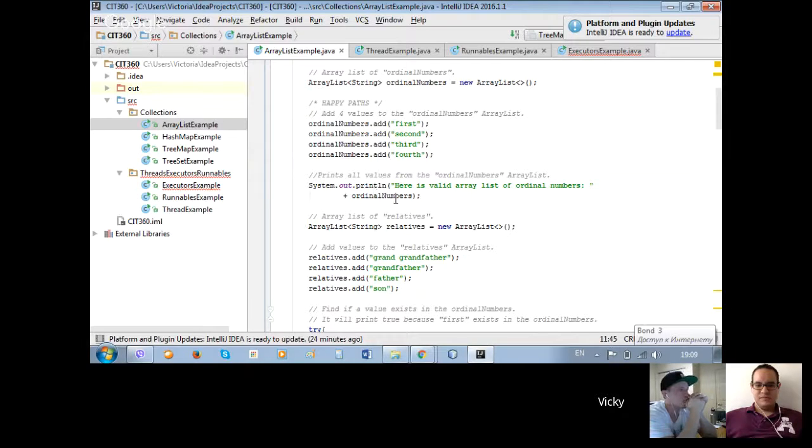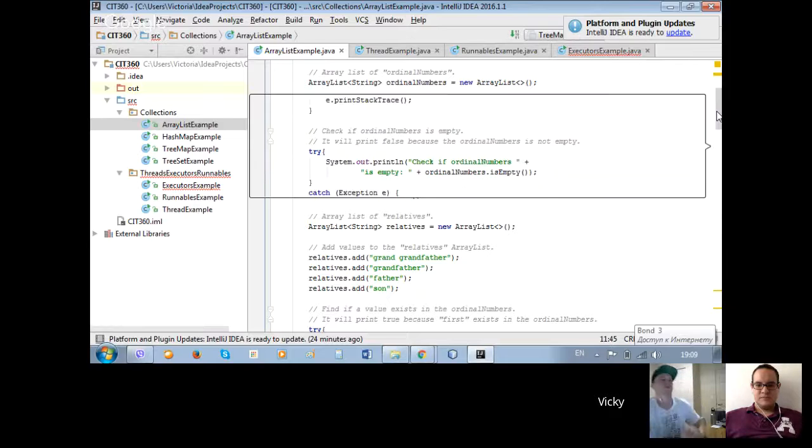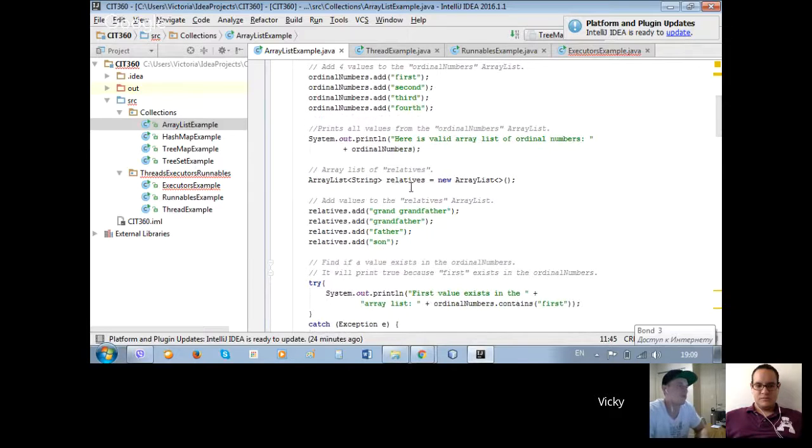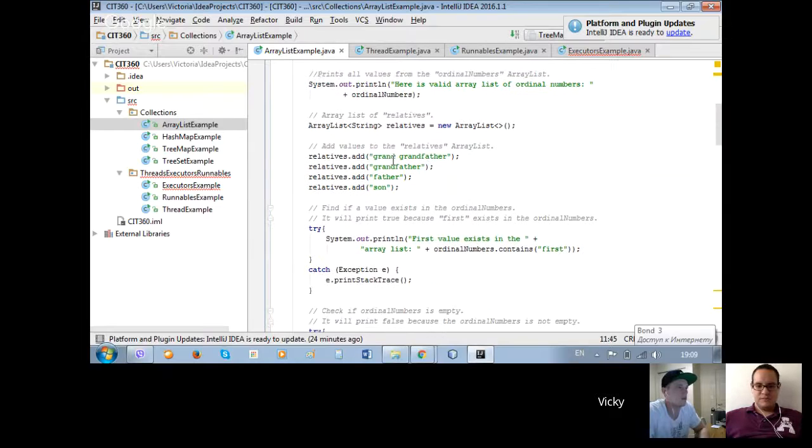So if we print, we'll see first, second, third, and fourth. Another ArrayList of relatives: I added values of grandfather, grandfather, father, and son.